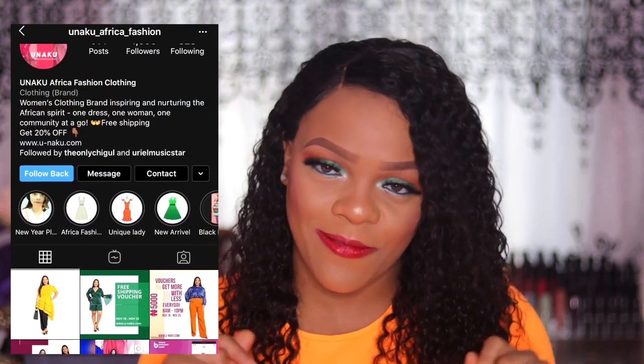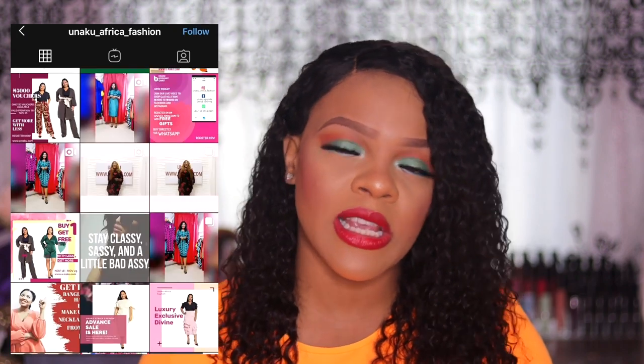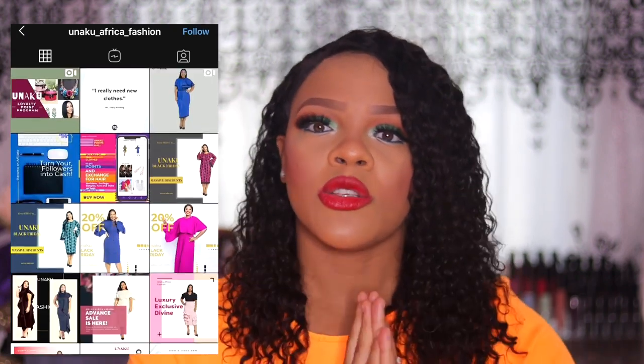Unaku Fashion is a brand that caters to African women, and they are based here in Nigeria. This brand caters to sizes 14 and 16, so if you are within that range, this brand is for you. Before I got pregnant, I was a size 12. In fact, even when I was giving birth, I was still a size 12. But with breastfeeding and all of that, my top sizes are now 14, and below, sometimes 14, sometimes a big 12. So these days I tilt more towards size 14, which is why I am working with this brand today. This brand says that they combine African style with fast fashion. I got my delivery in a couple of days. It took about 2-3 days to get to me, so their delivery time is fair.